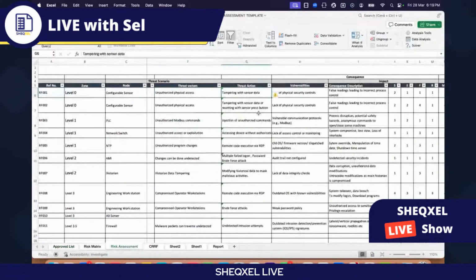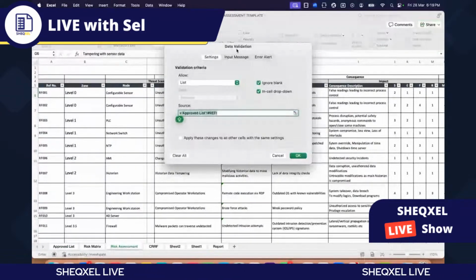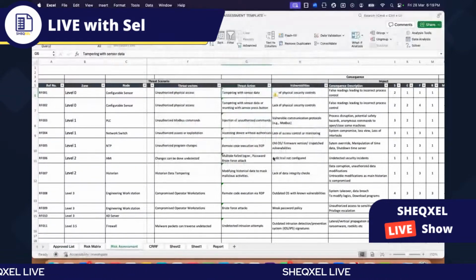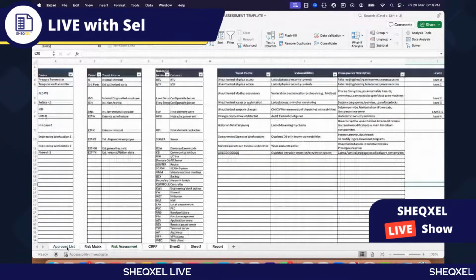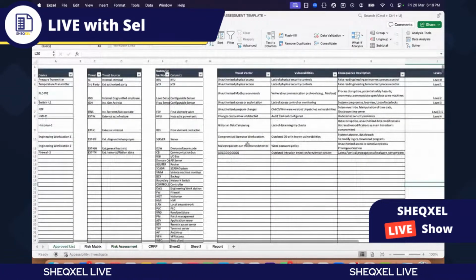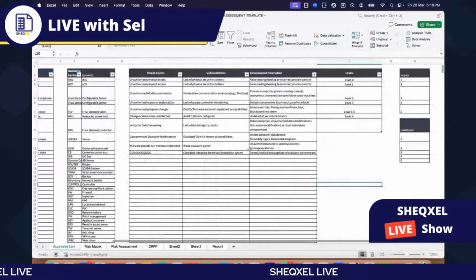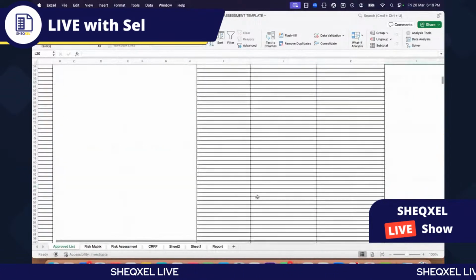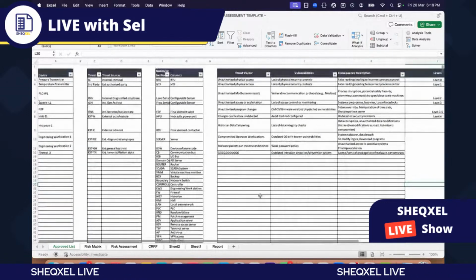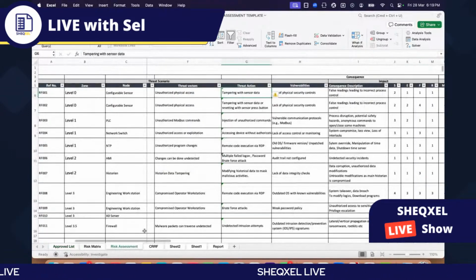And this section as well, let's have a look. Okay, so this one, the reference is gone. Tampering with sensor to threat action, right? So we're going to find threat action. All right, let's have a look.